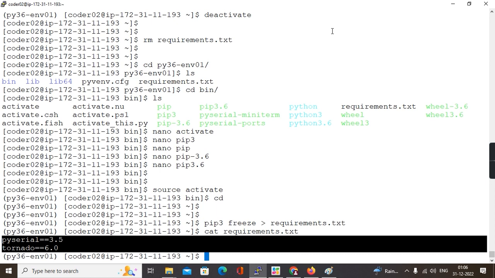Then copying environments across. We tried across users, but the same is possible across machines also. If the operating system and everything is the same, we can copy this virtual environment from one machine to the other machine. Just zip the environment, copy it to the other machine. So I hope this explanation is clear.